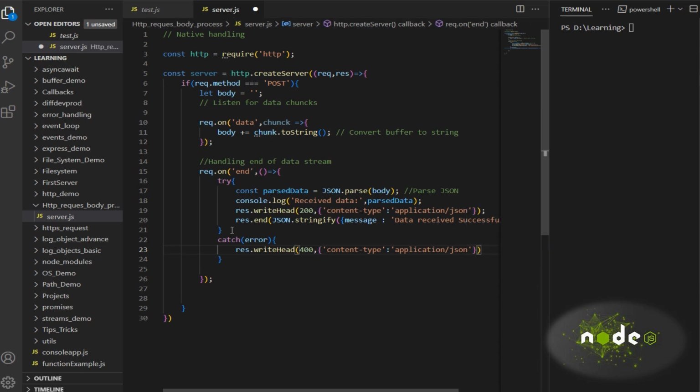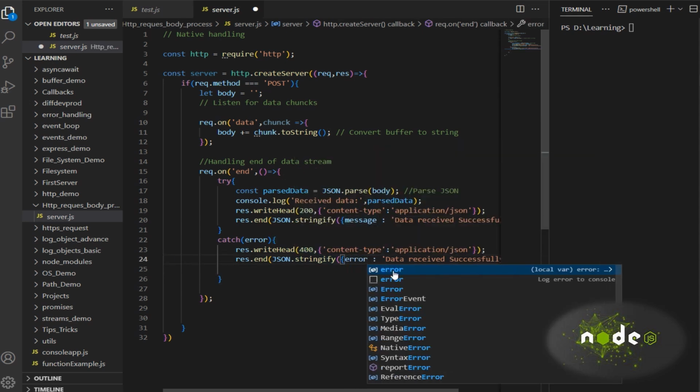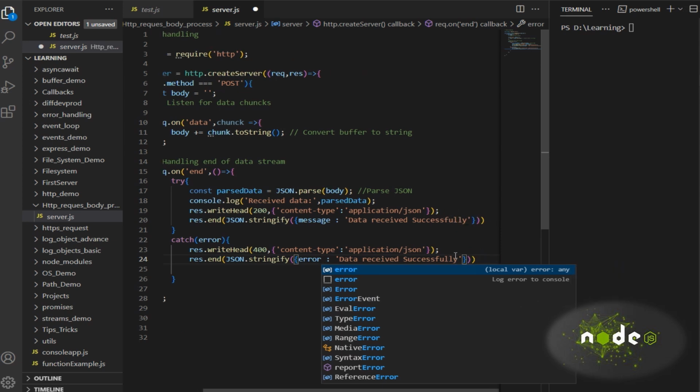Then we input the same way. I'll just copy paste this, guys. Response.end JSON stringify error. I'll put error: invalid JSON.